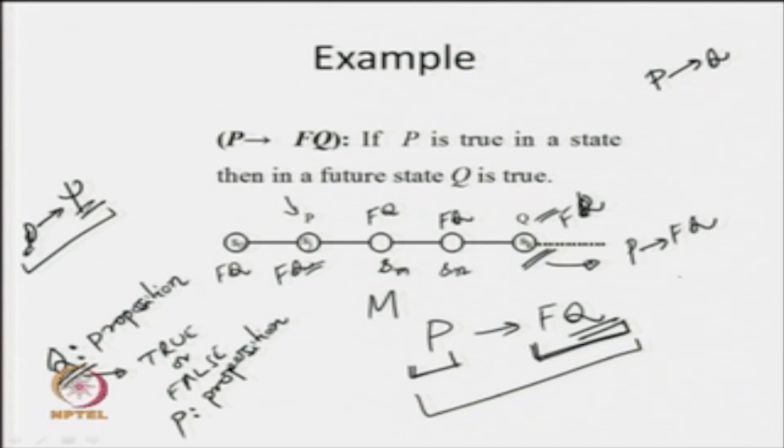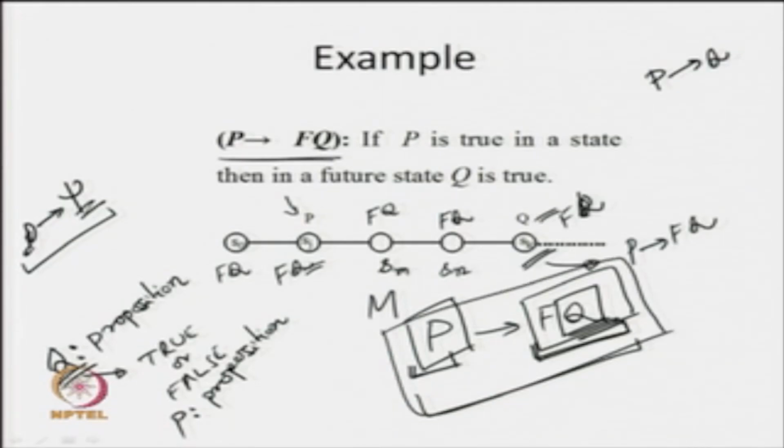P implies F q, again it will be true in this particular state, because now P is true. If P is true then Q is true, so we say that P implies Q is true in that particular state. So basically in this state S j also, P implies F q is true. That means, in this particular model we have seen that in all the states P implies F q is true. So it is state dependent, we have to look at each and every state, and when we talk about a particular formula like P implies F q, we have to look at the truth values of each component. Here we have components: one temporal formula q, from which we form another temporal formula F q, then one temporal formula P. That means we should know the truth values of these temporal formulas in each and every state, and only then can we talk about the truth value of the whole temporal formula. Okay, so this is the way we are going to look into it.